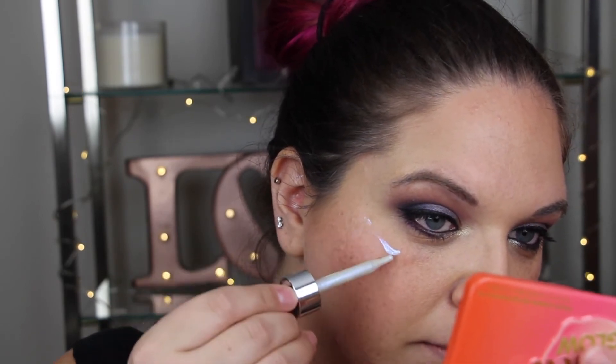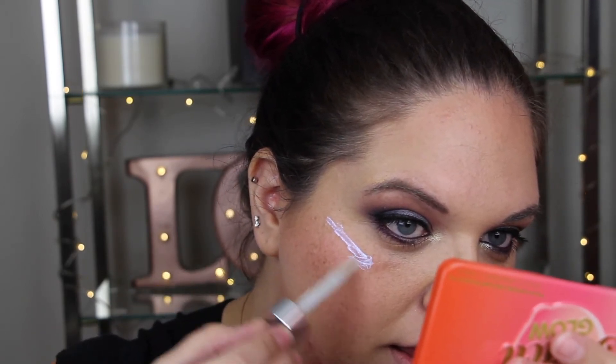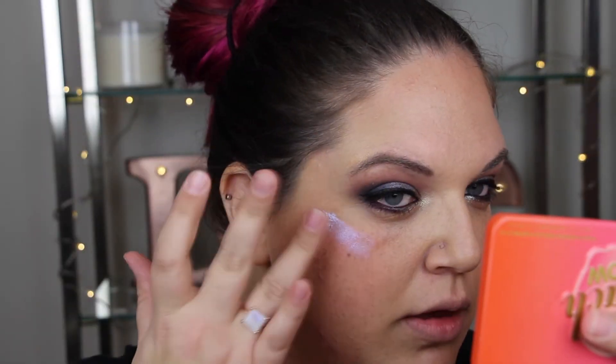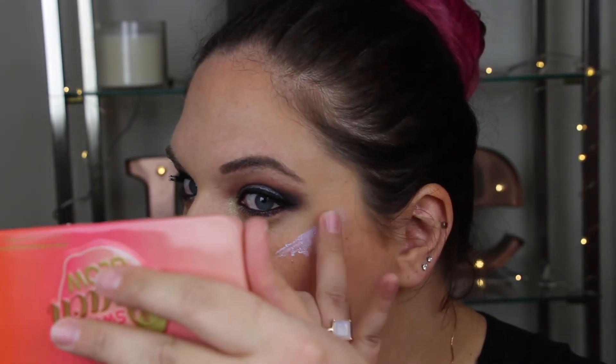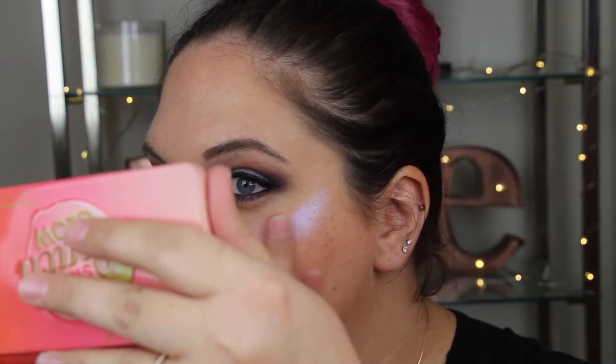The Cover FX Custom Enhancer Drops in Halo — the beautiful lavender. With the lavender on the eyes, I figured I'm going to go lavender on the cheeks, because I can and it's my video. These drops are absolutely my favorite highlighting toy of the year. I love it so much. I may have lost some of you now that I've done this, but hopefully you stayed for the eyes and had a good time. The rest of you are here who just want to watch me turn into an alien — hang out, it's gonna be fun.